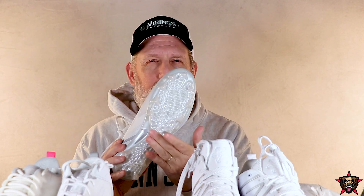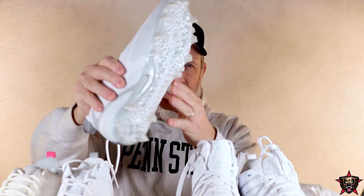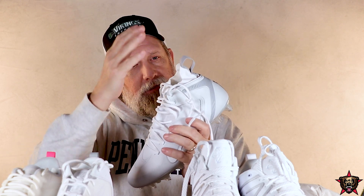Next we've got the Nike Huarache 8 Elite. This is a beauty — also like a high top, a little heavier than the Freeze, but not substantially. Really cool insole cleat base plate. It looks like some kind of alien skin — maybe I'll get some pictures to show you because that is cool looking. A little more narrow, seems a little more streamlined. Narrow cleats were bad for me when I was young because my ankles like to roll, so I needed a broader base and high tops or ankle braces when I played sports.